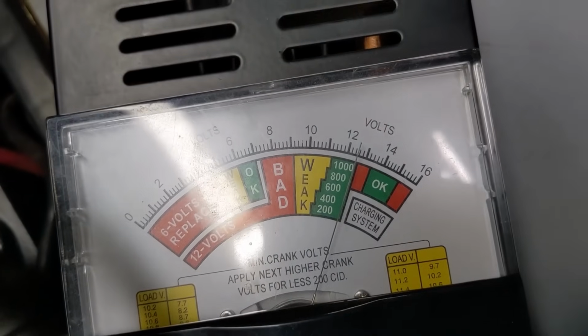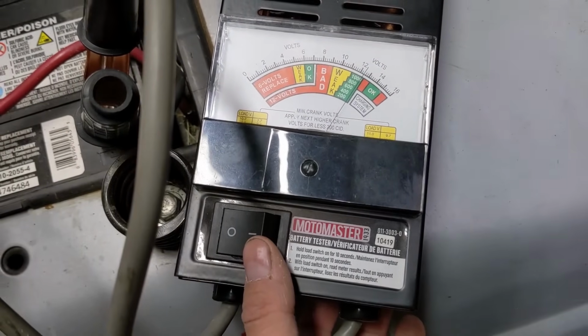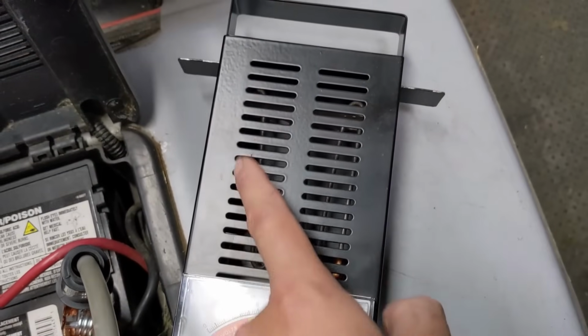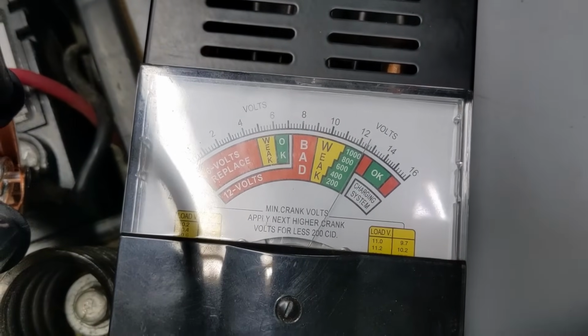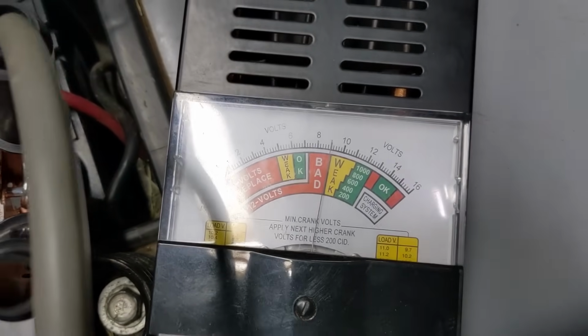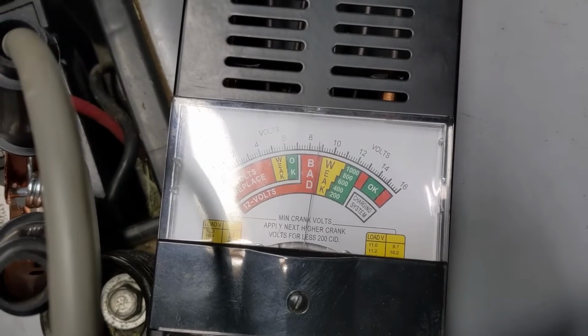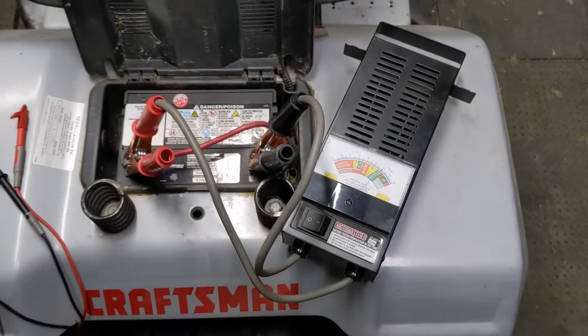Basically, we can see that we are over 12 volts right there, and I'm going to flip this switch. Basically, it puts the current through a large resistor here and puts a load onto the battery, and we're going to flip it and hold it for about 5 seconds. Now, you can see here that the battery is going to the bad, right? So this battery is on its way out.